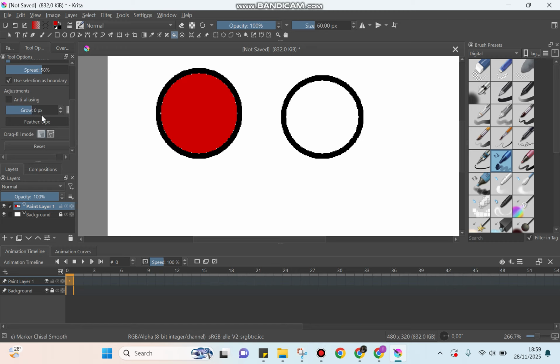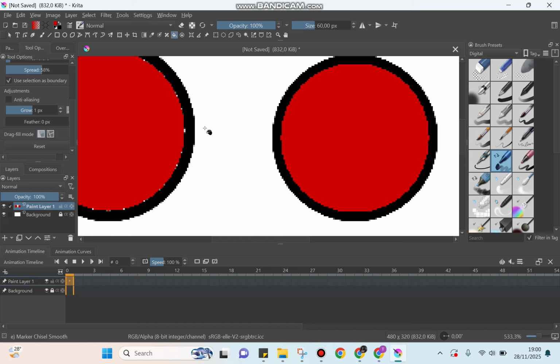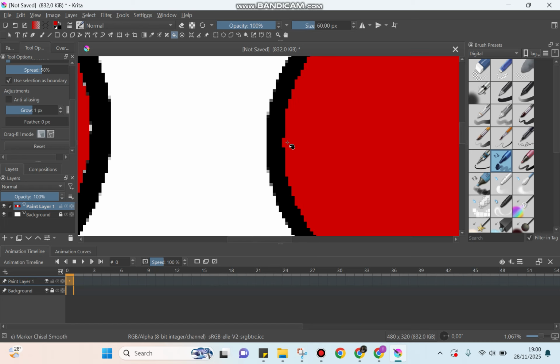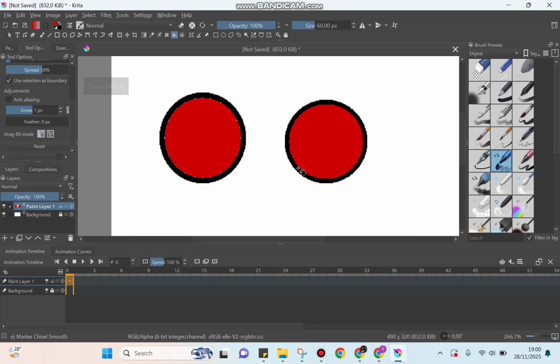and you see in the grow section it was 0 pixels, so you need to change it to be 1, like this. And after that you can start to click the fill or fill the color into this section: 1, 2, 3, and you'll see every single side or pixel is now filled by the solid color, guys.